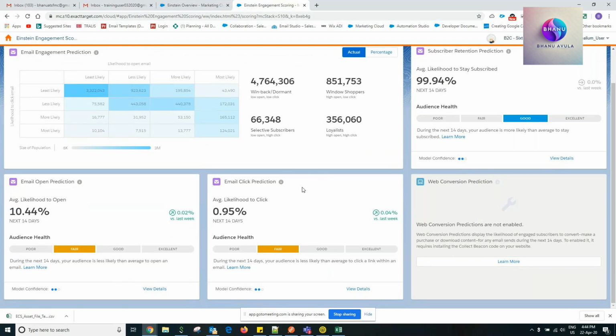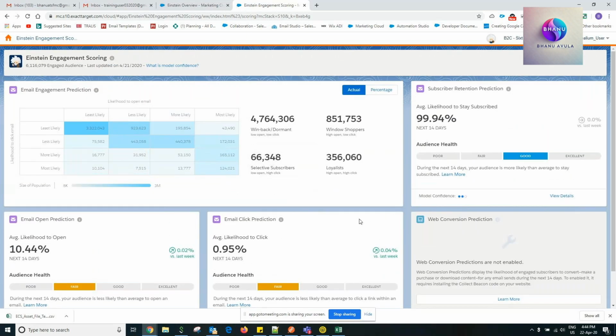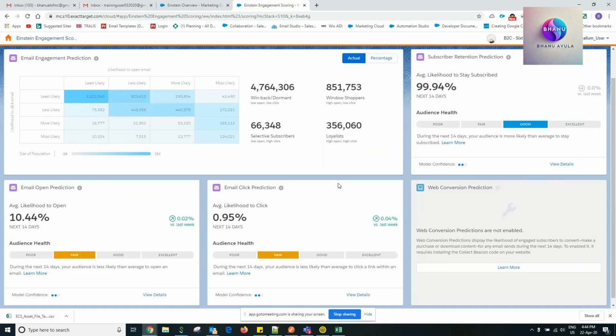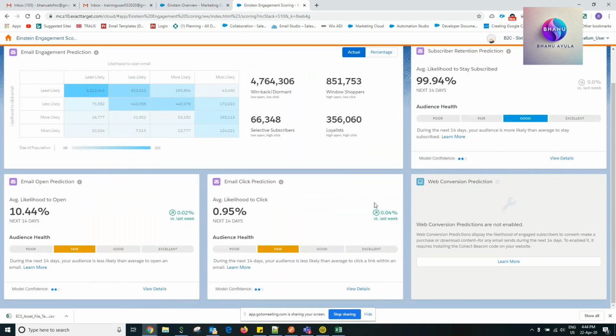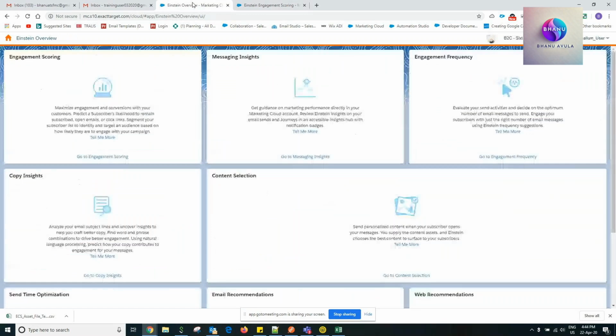So everything is analytical. You can just give this URL to your business. You don't need to take the data, run the data views, execute it, calculate it. You don't need to hire some data scientist to do this work. So you can just show your business that yes, we are in a good condition and this is what our graph says. That's it. So this is one way. This is Einstein engagement scoring.